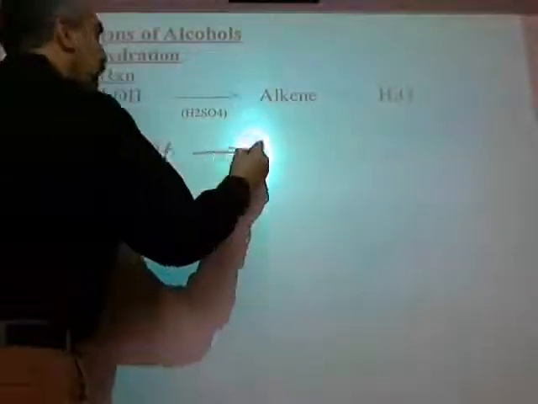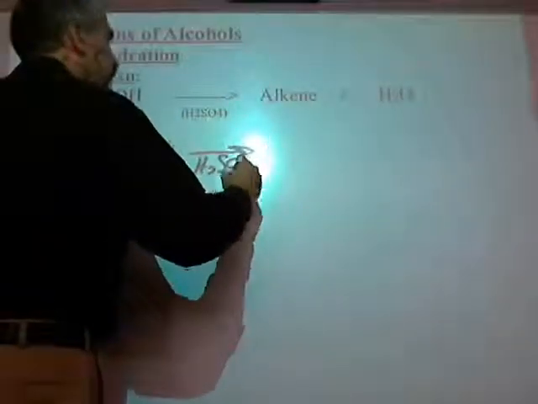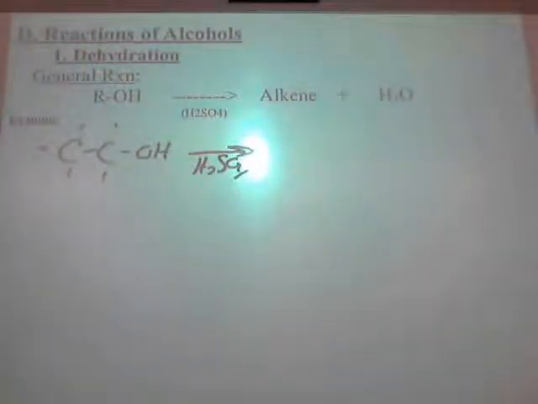Okay. Now, we're going to react. If we react him with sulfuric acid, you will get him. You will turn him into an alkene. You will remove the OH. This is what I like about chemistry, organic chemistry, I should say. What I like about it is it makes sense.